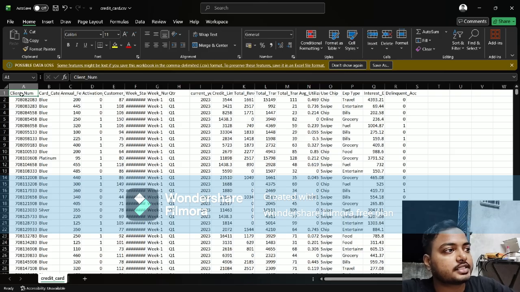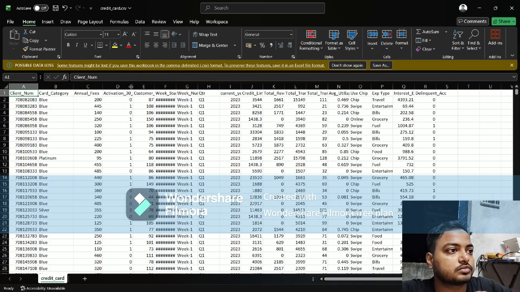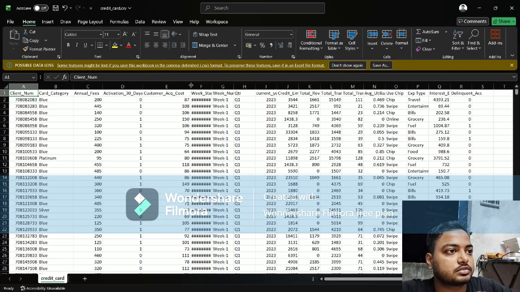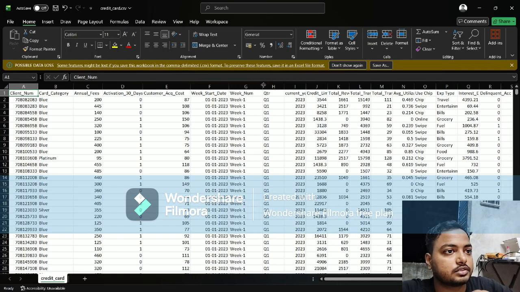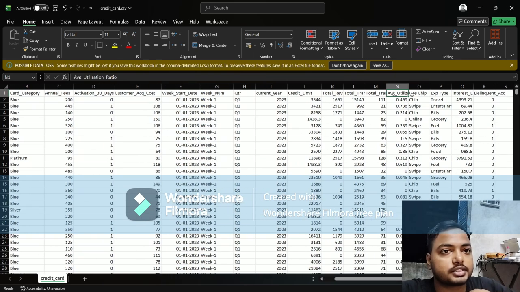Here it is: client number, card category, annual fees, activation 30 days, customer acquisition cost, week start date, week number, quarter, current year, credit limit, total revenue, total transaction amount, total transaction count, average utilization ratio, use chip, expenditure type, interest earned, and delinquent account.